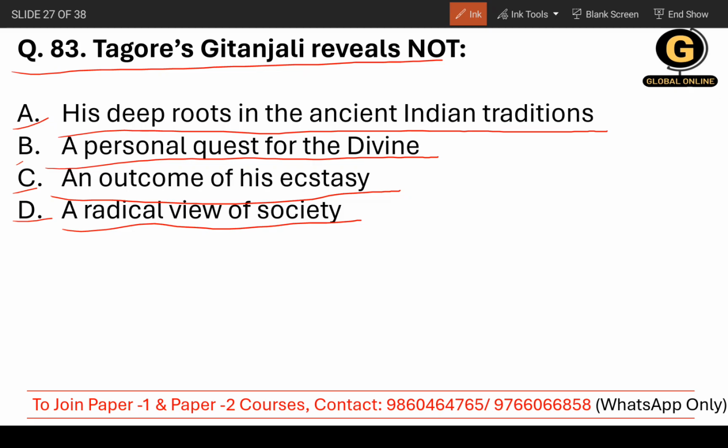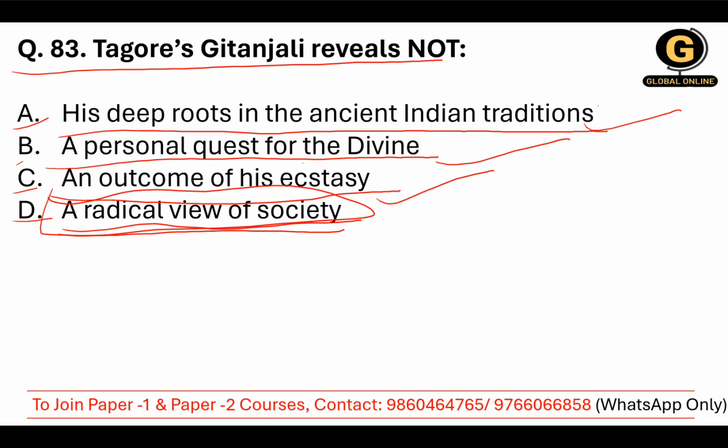What does it not reveal? His deep roots in the ancient Indian tradition, of course it reveals that. A personal quest for the divine, of course it reveals that. An outcome of his ecstasy, of course it does include that. But a radical view of society, we are never going to see in Gitanjali. So the fourth one is the correct option.